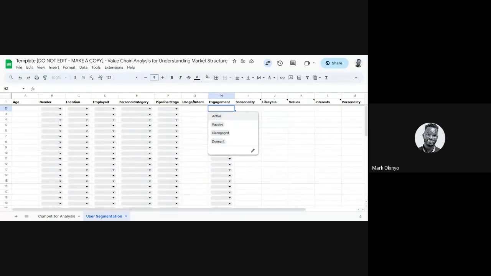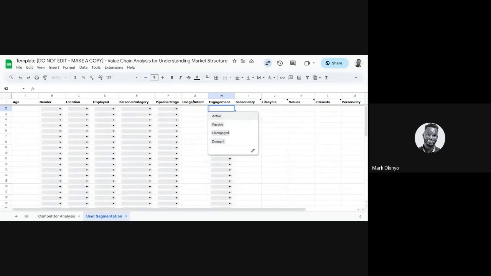Another example is, for me, I was a Netflix subscriber. Over time, I discovered that I don't have enough time to watch Netflix. I know that Netflix is free on Android, so whenever I want to watch, I just go and look at whatever I need to look at on my phone. So now I've moved from a person who used to actively engage and do certain actions that have business value to a person who occasionally just comes in, checks in, and then leaves. Disengaged. This is somebody who was active before, but they're no longer engaging.